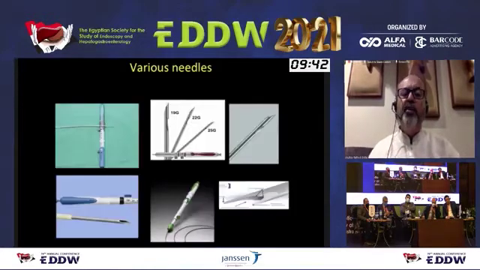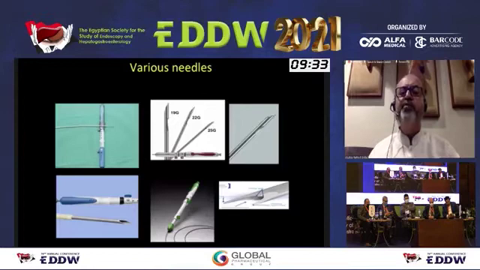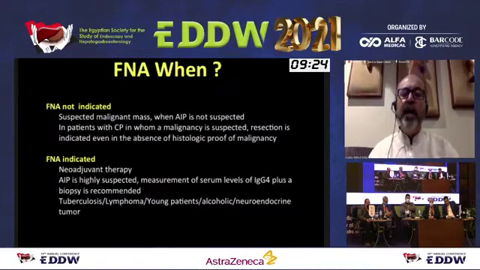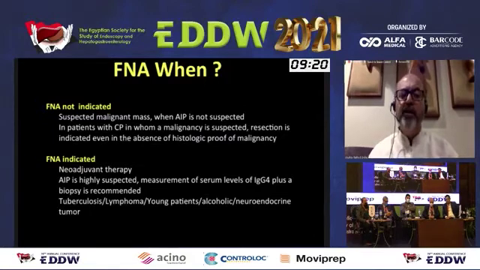the treatment. There are various needles available, and I'm sure my colleague is going to talk about EUS-FNA in the following talk, so I will not touch upon it. But now we have progressed from fine needle aspiration cytology to pure fine needle biopsy, for almost the last 7-8 years in my practice. Having said that, when will you do an FNA and when will you not do an FNA?